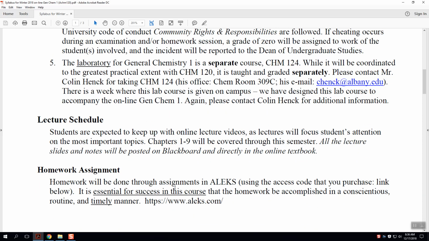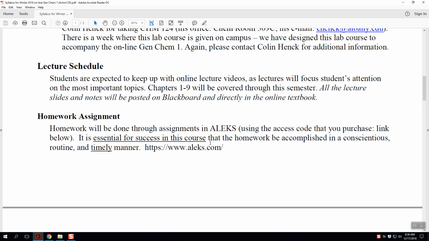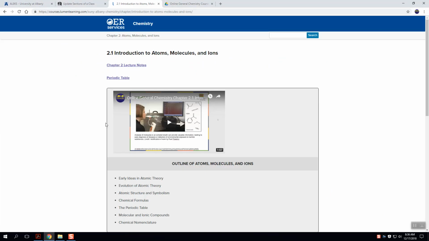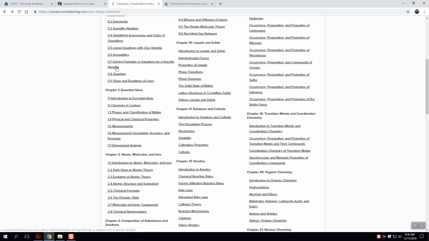The other thing I want to go over briefly is Aleks, and Aleks is what we use as an online homework. Aleks is a smart learning program where it kind of adapts your homework based on where it feels your current level is. It's not perfect, but it is pretty good. So you are going to want to make sure you stay on top of Aleks. The first thing you're going to want to do is get yourself an Aleks code, an Aleks account. And unfortunately, there is a fee for that.